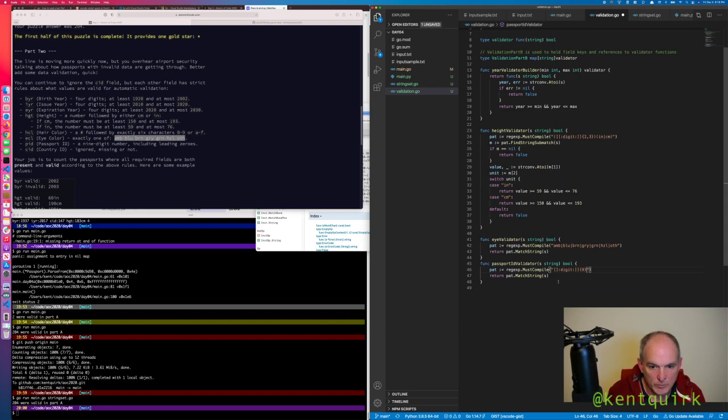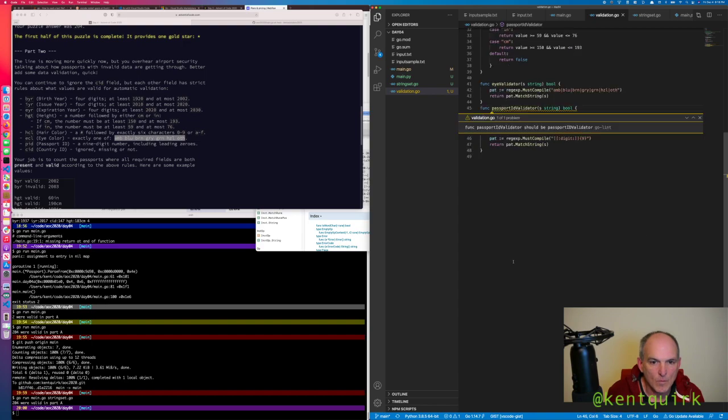Thank you, regular expressions. That one's done. Oh, thank you, golint. If you're going to spell ID, they want you to capitalize it. I don't disagree with that rule personally.